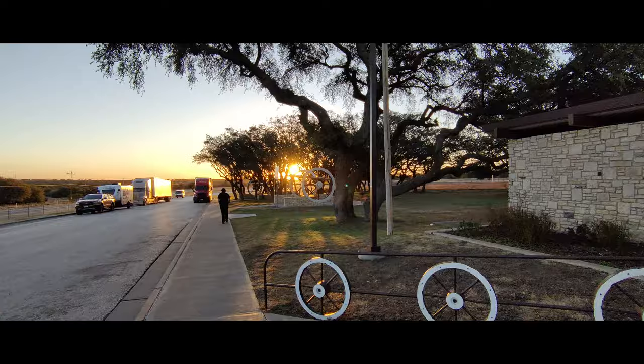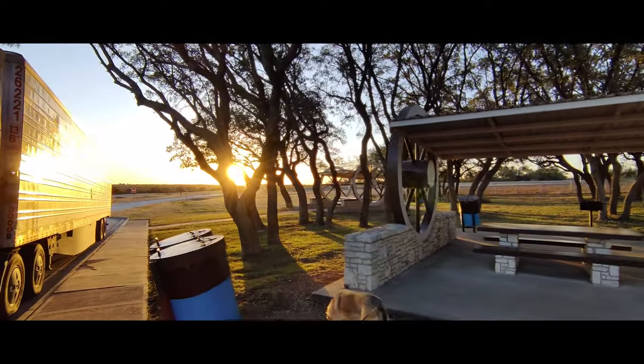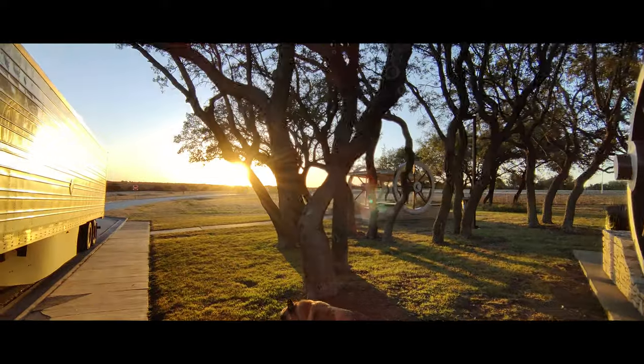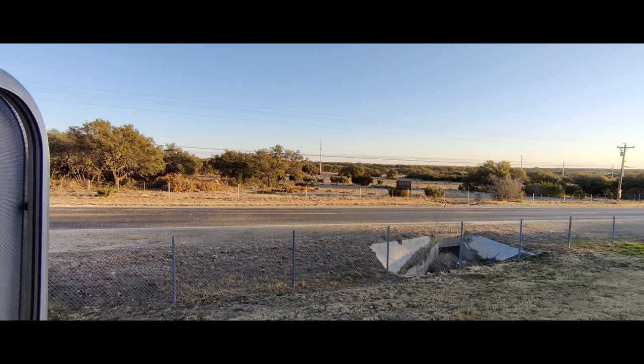But we utilized boondocking or lot docking at a rest area because we had about a 7-hour drive from our home to the state park that we're going to today. So it gave us the opportunity to get some driving under our belt after I was done with work yesterday. And now we'll be able to get to the state park sooner today and enjoy it some more.